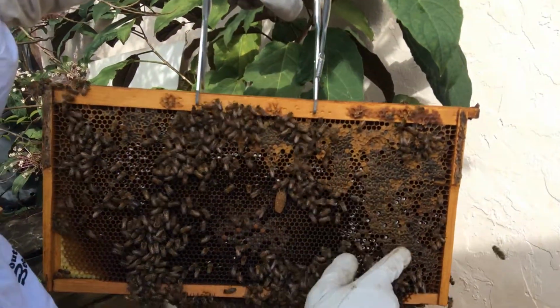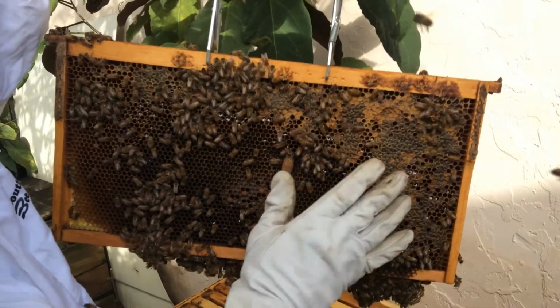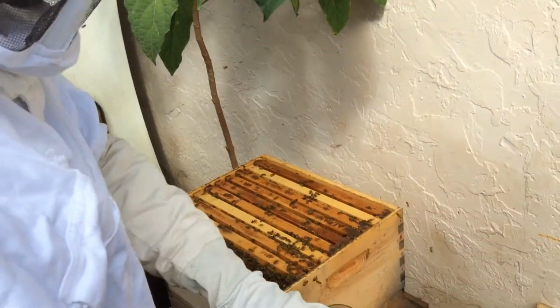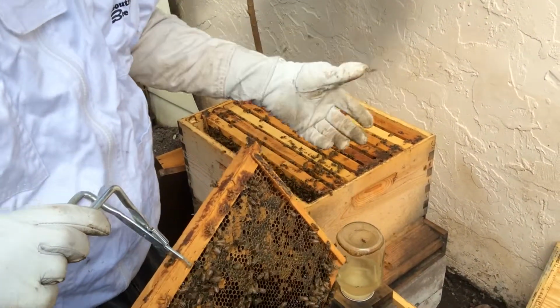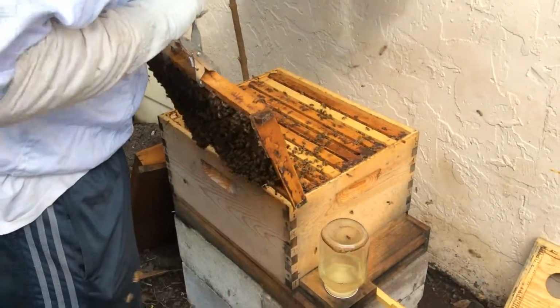On the side here you have honey. This you don't want to harvest for human consumption because it's their food for their babies right now. So this you don't want to touch. You don't want to disturb it. You want to keep them nice and happy so they can keep growing and getting stronger. The stronger they are and the bigger the colony grows, the quicker you'll get honey, the happier the whole colony is. You don't want to touch that again.